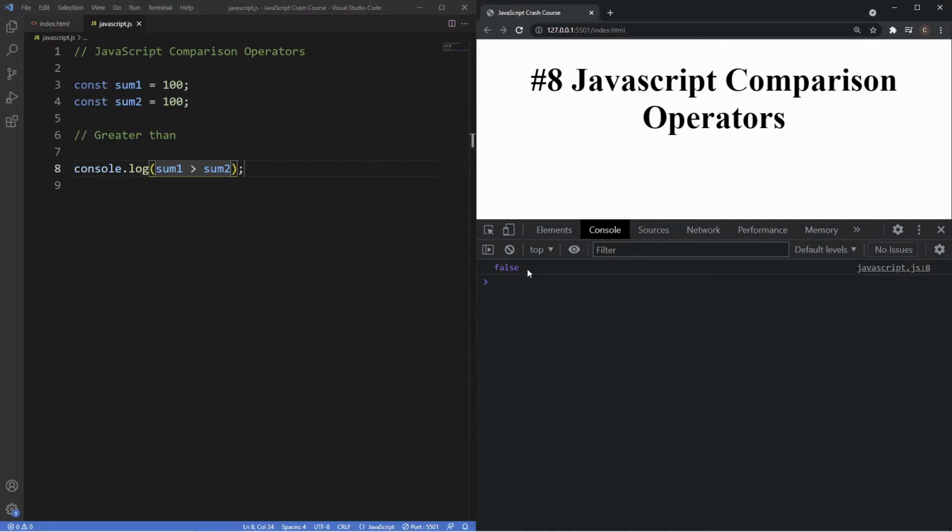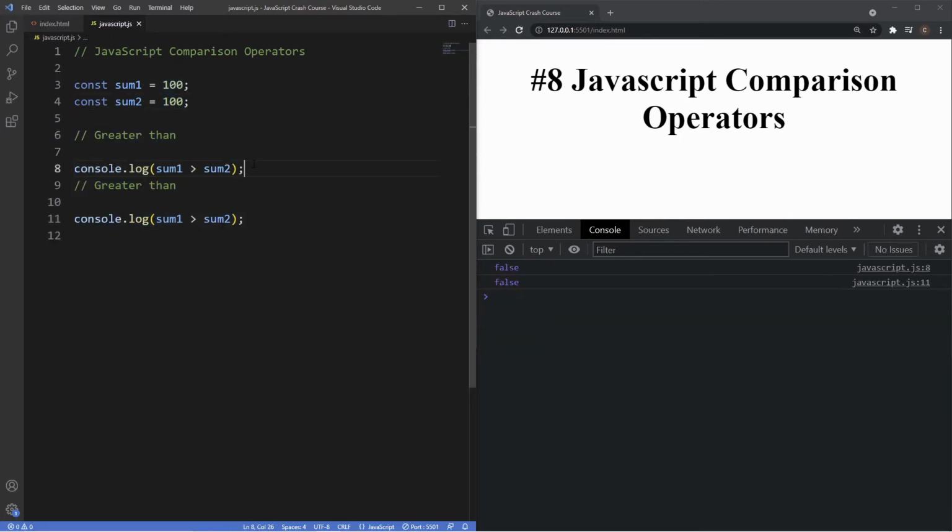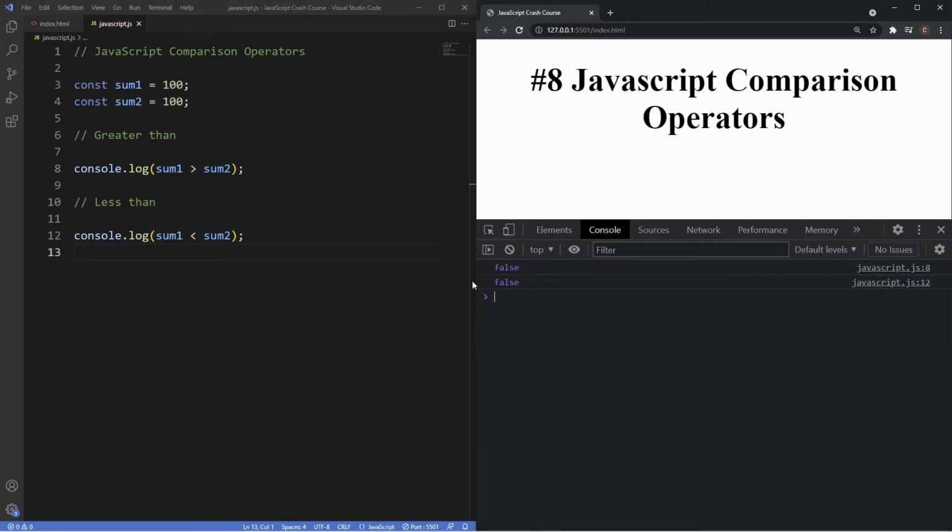And as you can see, this is returning us the output of false because 100 is not greater than 100. And then the same thing for less than, so we'll use the less than symbol, and again this is returning us the output of false because 100 again is not less than 100.